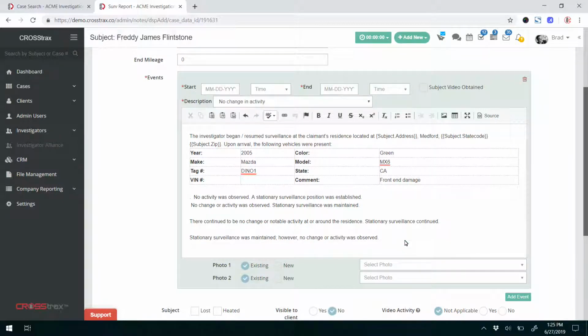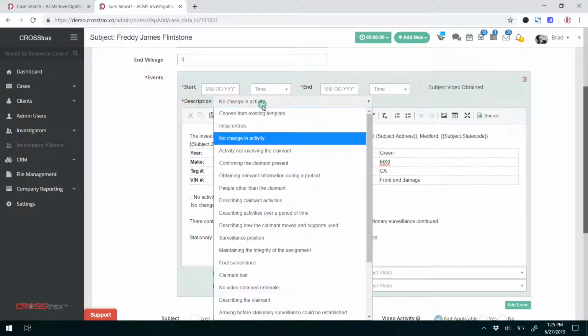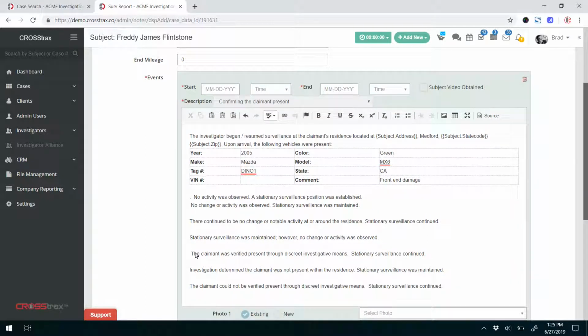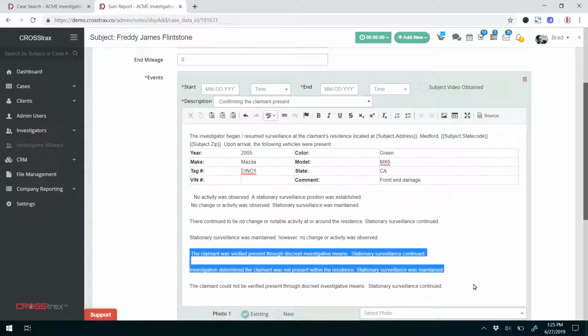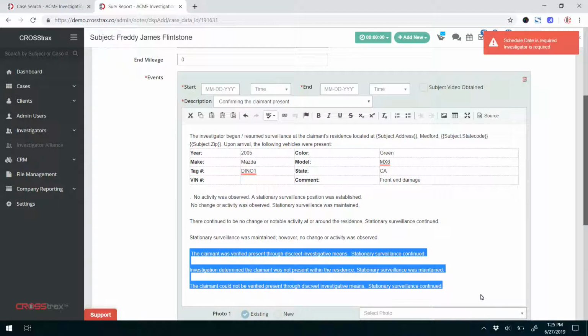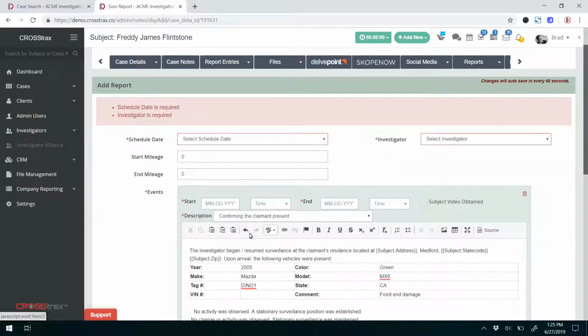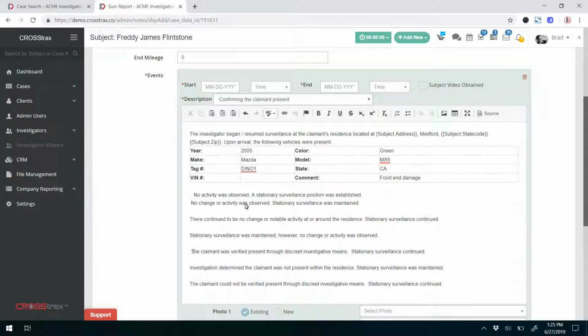And if I want to keep going, let's say I'm continuing to write this report and I confirm the claimant was present, then I could add that and see here's more pre-written content that we've already set up in the system. So that's one example of how pre-written content can be beneficial in saving time and writing reports and forms, letters, whatever your business calls for. You can see here I put all this information in the system with 3 quick clicks. I didn't have to type a thing.